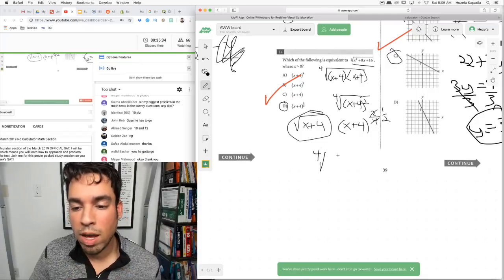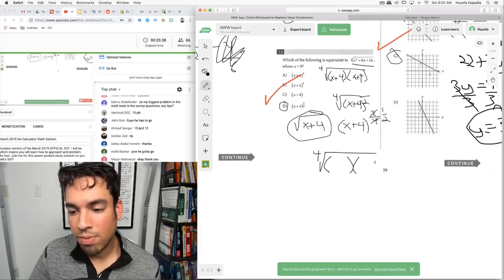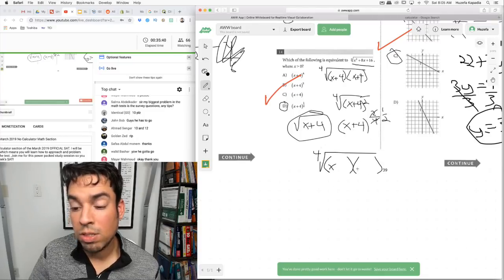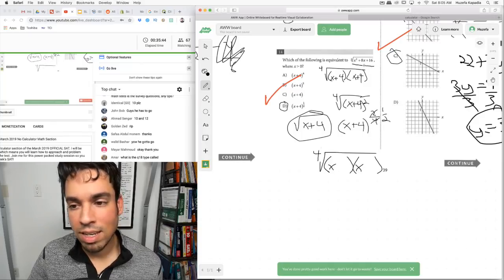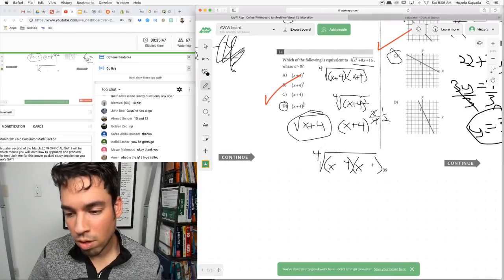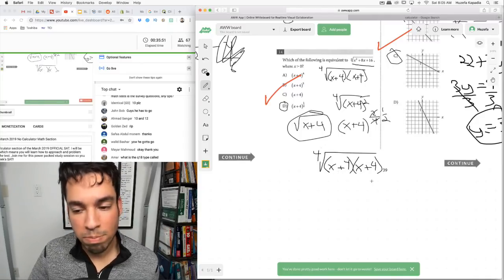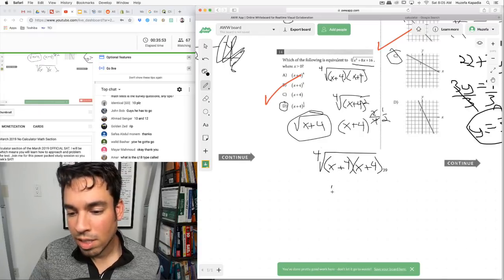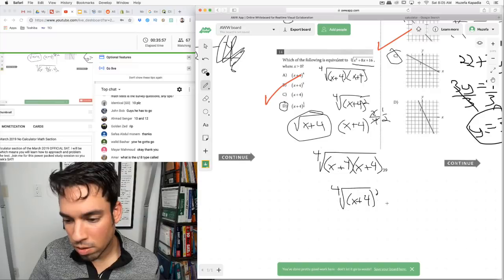So something really cool happened when I factored x squared plus 8x plus 16. I said, all right, how do I factor this? Well, I know if it's factorable, the x's have to go there. And then I said, what multiplies to 16 and adds to 8? 4 and 4. And then I saw, oh, cool, I have a perfect square binomial, because that's really the same as x plus 4 squared.